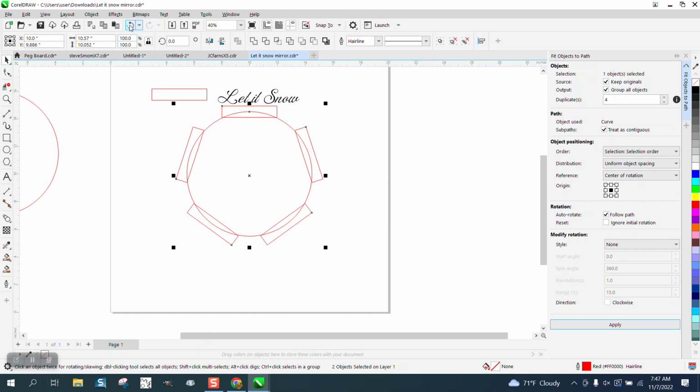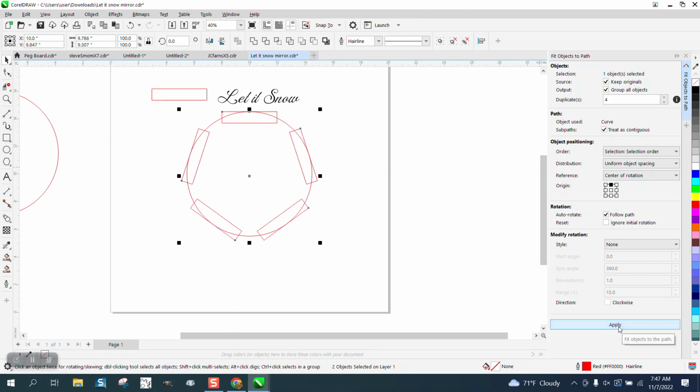And just backing up, if we put it up here and do it, it puts them on the inside. It actually puts them to the top of the line. And then if you put it on the bottom of the line, it'll be on the outside. So that is cool, but it's not going to round off the corners. It just can't do that.